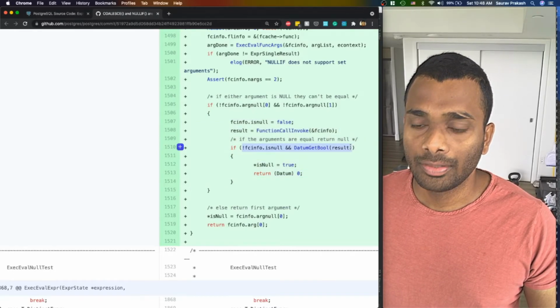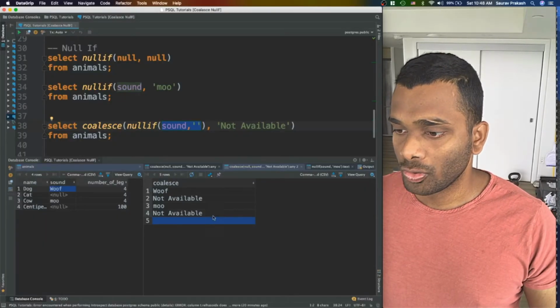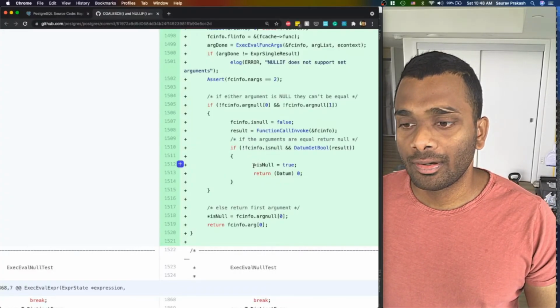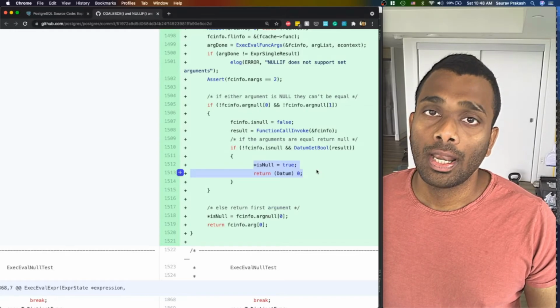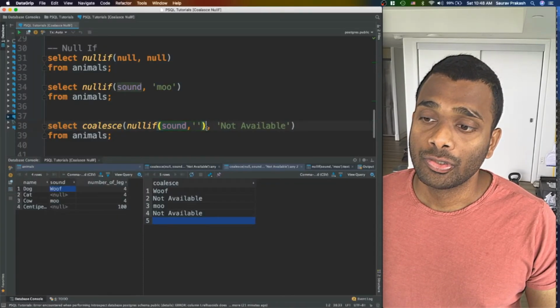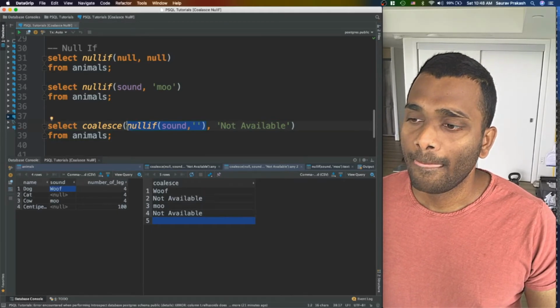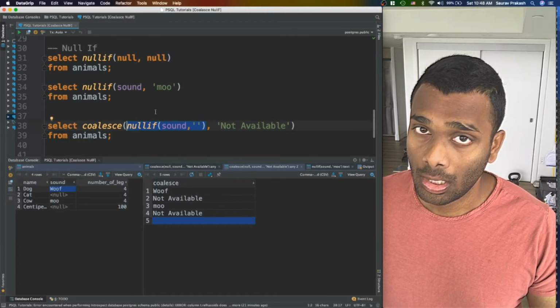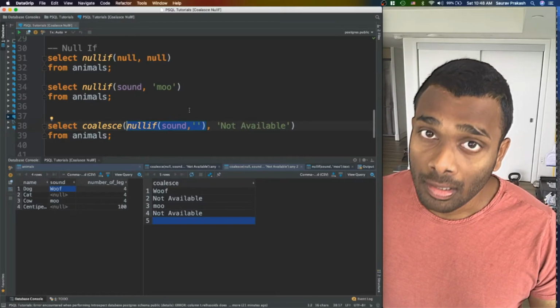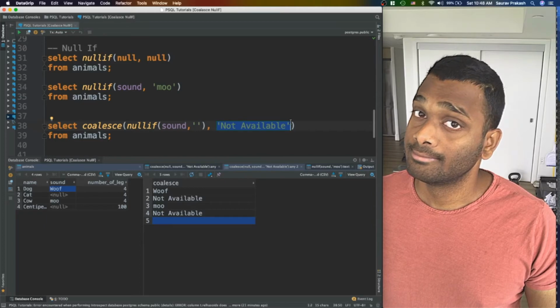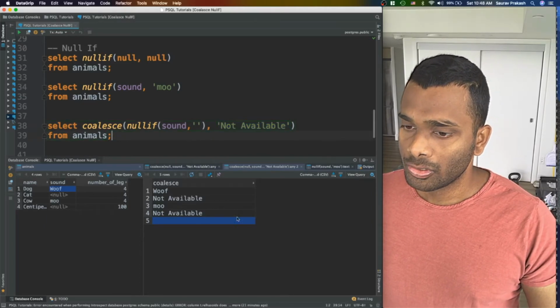Right here, are these two equal? So in the fifth case, it would be equal. So what would be the return? Well, the return would be null. So this NullIf conditional expression will return null. And if it returns null, then the default value will get set to not available. Right, pretty cool.